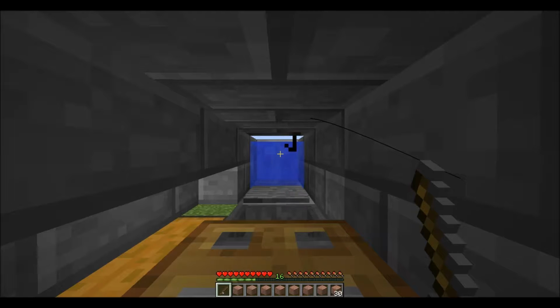I'm going to put it on fast forward. Oh, you saw that there? I wasn't holding right click, so it didn't do anything. You have to be holding your use item button. But that would have caught a fish. It would have gone into the chest. I'll go ahead and demonstrate that for you on fast forward.